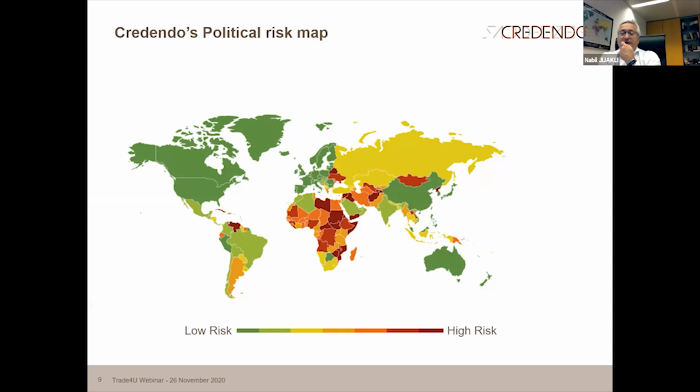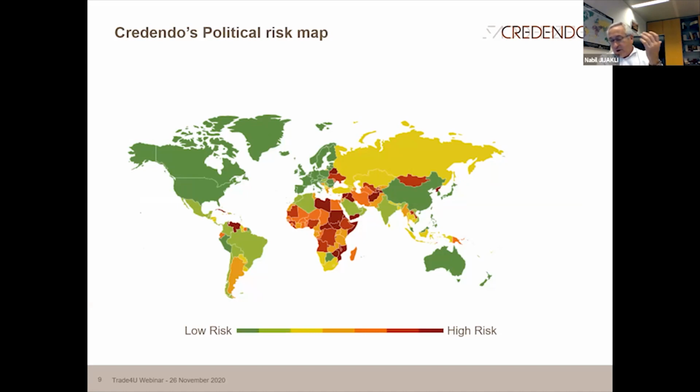So, first role, the prevention role. As you can see here, you have a map of the world with various colors, which means that when a company wants to apply for a public procurement tender, the first thing to think about is whether it is risky or not. And there you have 2 kinds of risk. The first one is the country.